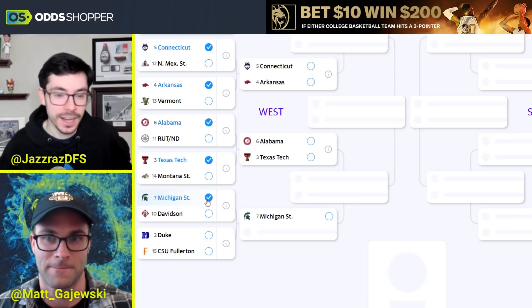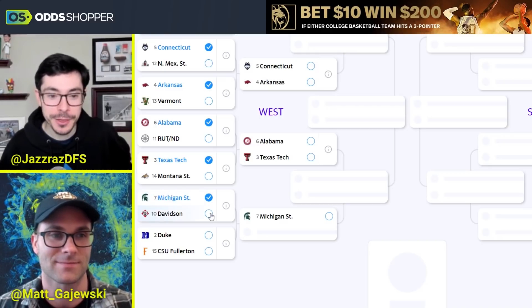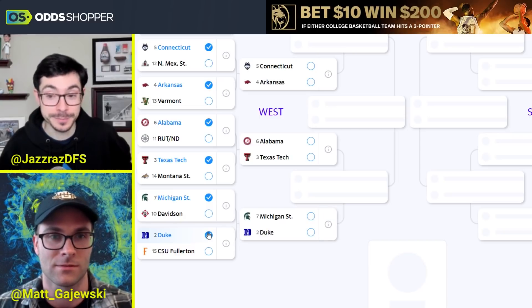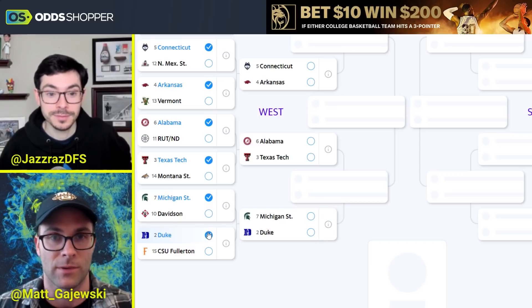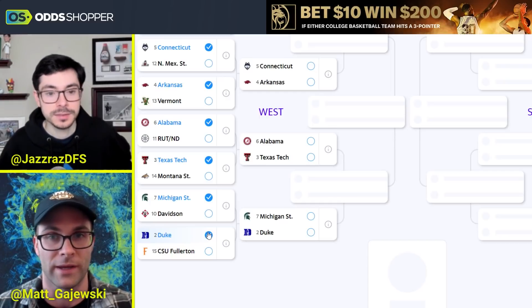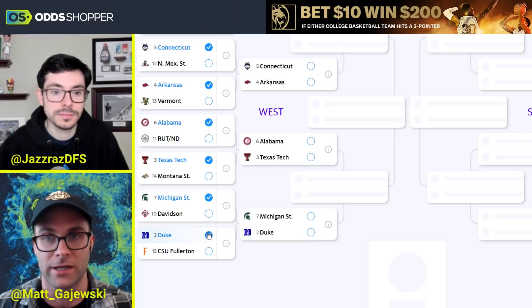The Foster Lawyer Bowl — they're going to be playing, I assume, the Duke Blue Devils. I don't know anything about Cal State Fullerton. They're good on offense, but I don't think it's going to matter against Duke. Duke just has massive advantages everywhere across the board, particularly in size, which is going to be a problem.